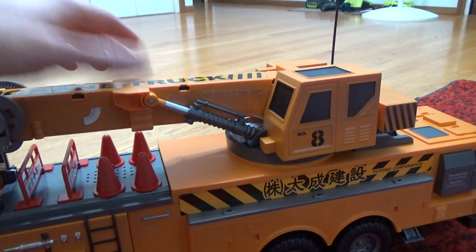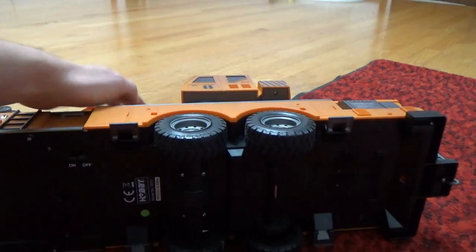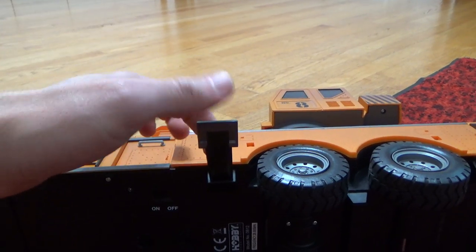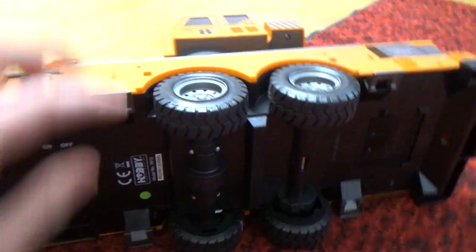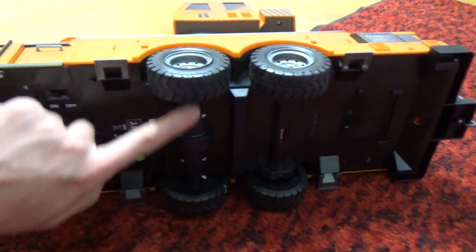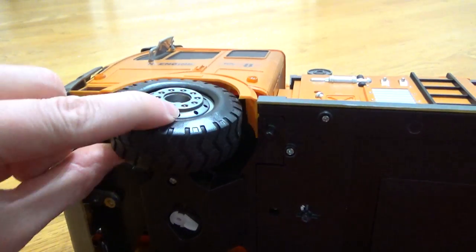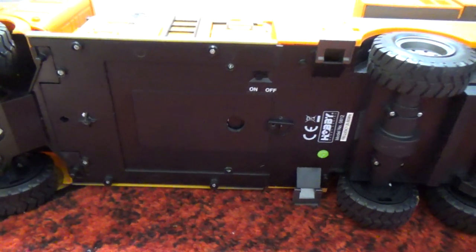But I couldn't find any more, so I had to order this one a couple months ago from Japan. These have extendable pads with little ratchets on them. Little tiny ratchets there. Solid axle in the back. Drive axle with a differential. Steering trims here, just left and right. It doesn't have proportional, just left or right all the way.